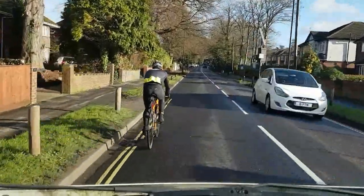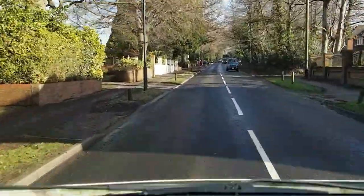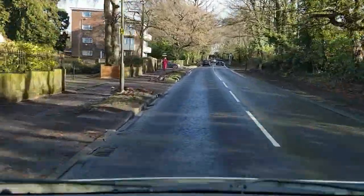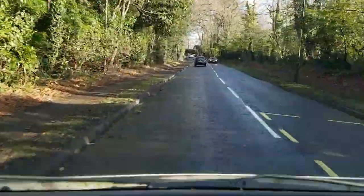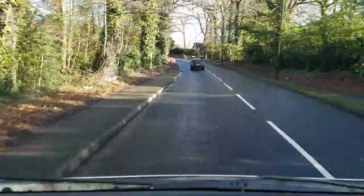Look at this. Move, man, move! Bloody cyclists. I'm not a cyclist, by the way. I'm a night rider. Sorry if that offends the cyclists, but, you know. I don't do the tight pants. I don't even do helmets. I'm a rebel.